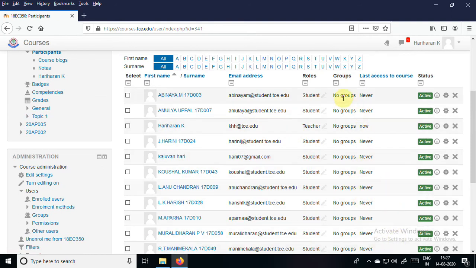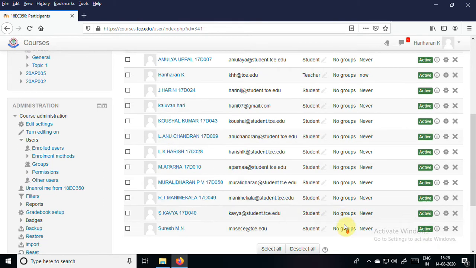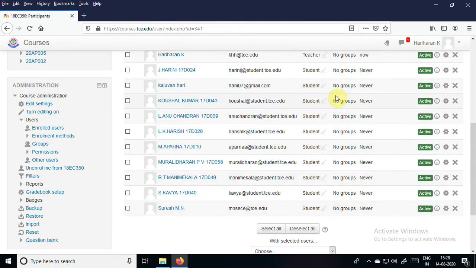So in that group assignment, I am in the position to form the group among the students, and even for some kind of small project, a mini project. In that case, students will form the group themselves, or sometimes we will form the group. We can form the group with this software also. Look at this column, the students are in no groups yet, right? So I'm going to form the group. How to form the group?